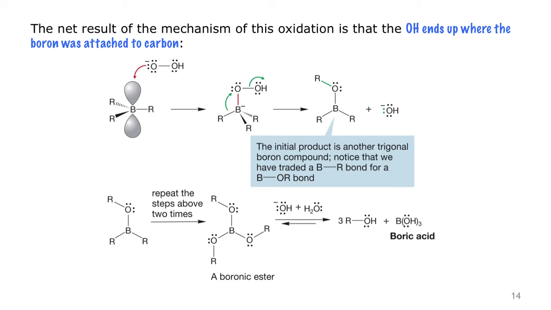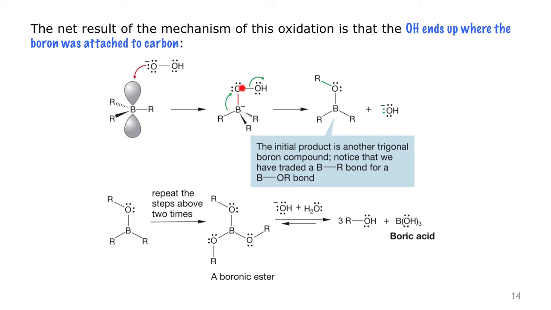Once that addition occurs, you notice that we get a change in hybridization. The boron goes from sp2 to sp3. But this structure is not stable. And a curious thing happens, and that is that one of the alkyl groups with its pair of electrons migrates to oxygen. It's almost like an alkyl shift. But in this case, the migration is accompanied by loss of hydroxide. And normally we don't see hydroxide as a leaving group, but this isn't a normal compound.